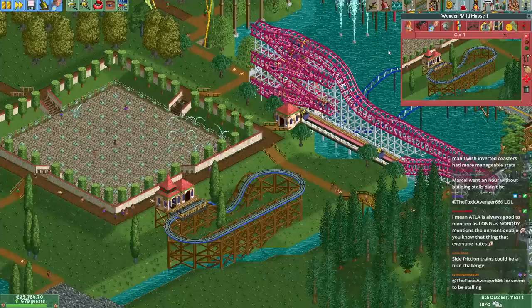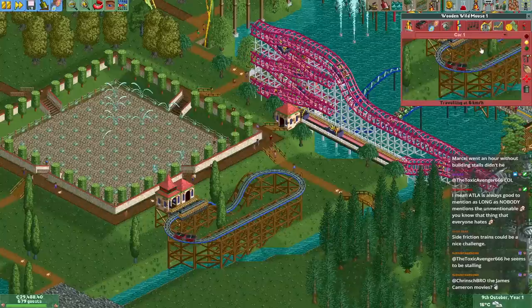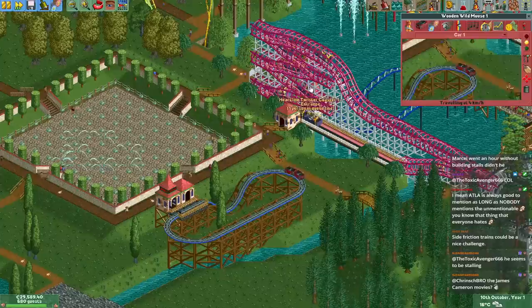Marcel went an hour without building stalls. Oh yeah, I'm not building any stalls. That's a conscious decision. Because I want the guests to go away. I actually have one stall. I have an information kiosk near the start of the park.